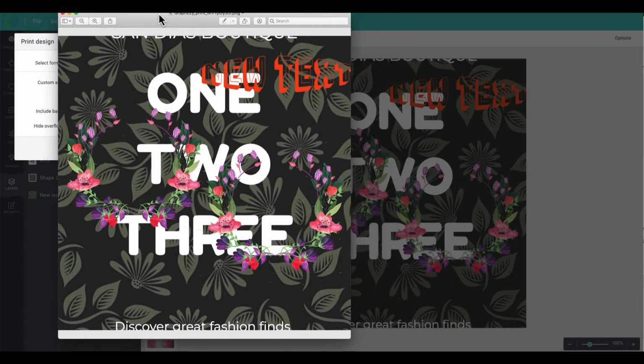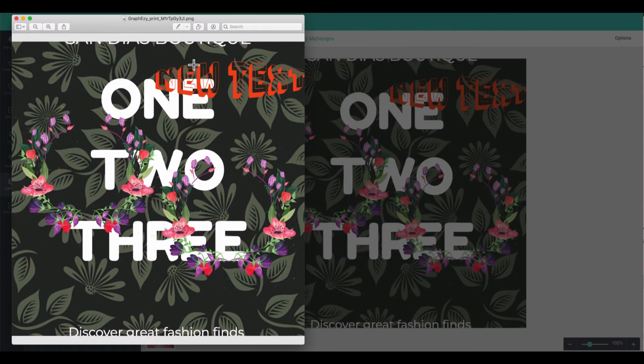And here's the PNG, and I'll bring it over. You can see the way that it created. You can see obviously when it imported the template, it cut off text at the bottom and the top. You can see that over here. I actually missed that when I was editing it.